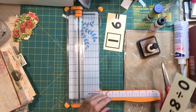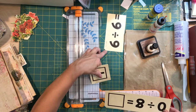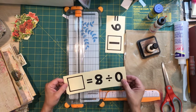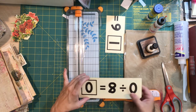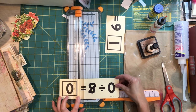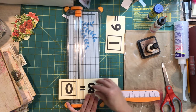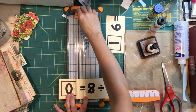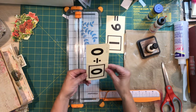Okay, there's that one. And then this one we're cutting off. This one we left the cut corner to put this over the top of it. And then with this one, I thought about maybe doing the opposite. So I'll take the answer side and cut that part off. And this one, maybe I'll do that just an eighth below 6. Yeah. So then this one will go like that.